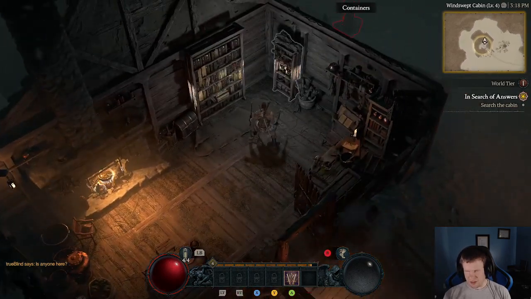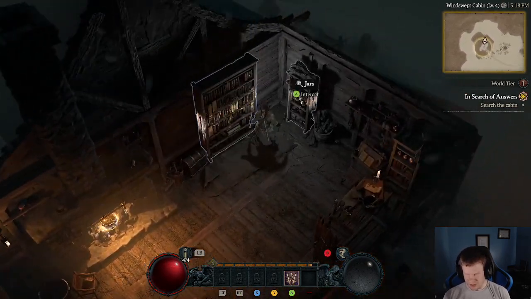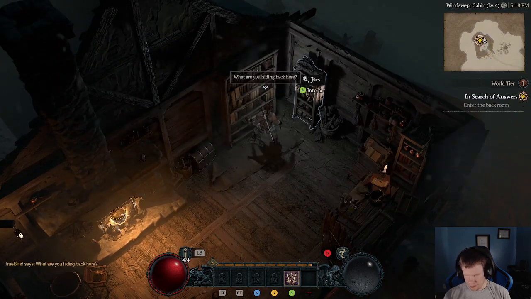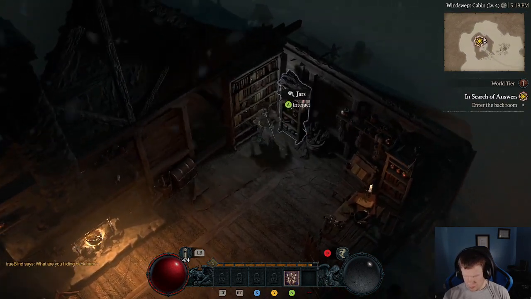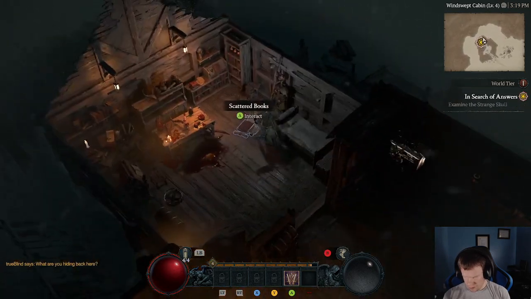Container. So there's kind of some sounds and stuff, and it tells you the bookshelf, items you can look at, which is kind of cool. Auto action button, jars, auto action button, interact. Containers. Jars, auto action button, interact. Scatter books, auto action button, interact.